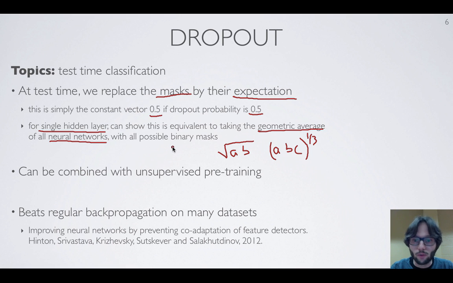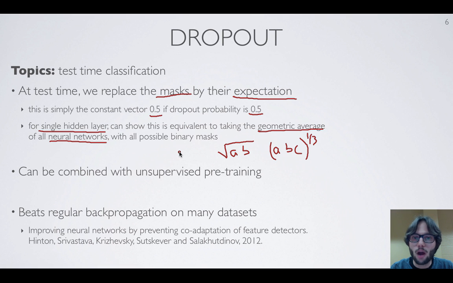And so we can think of it as an average in the log space. If I took the log of this, it would just be 1 over 3 of the sum of the logs of these values. And then we take the exponential back, and that gives us our geometric average. Intuitively, in machine learning, we know that one fairly reliable way of improving the quality of a system is to construct an ensemble of many trained models.